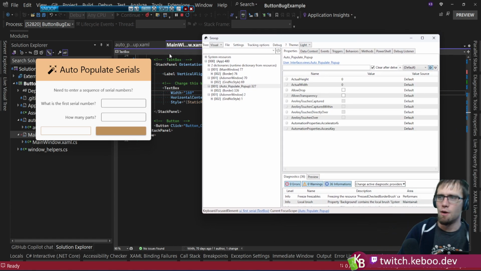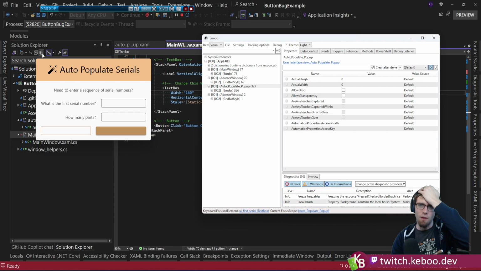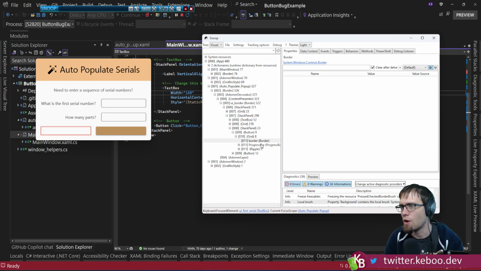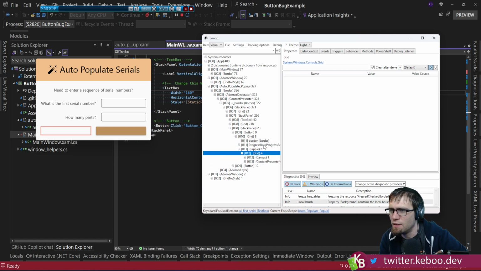So one thing I am noticing that I'm mildly skeptical of, this is using custom window Chrome. So things can go wrong, right? But with that said, shouldn't go that wrong.